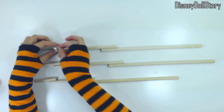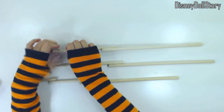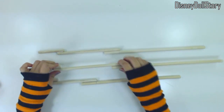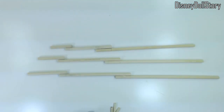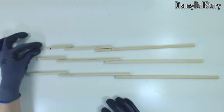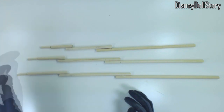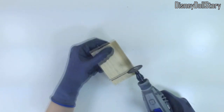So I cut out 4 sections, each shorter than the one below, and times 3, because there are 3 masts, so I need 12 parts. This is the thickest wooden dowel I can find at the craft aisle, so this is how thick the mast will be.